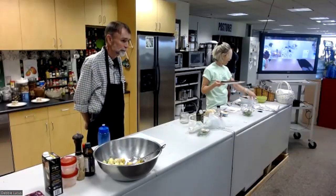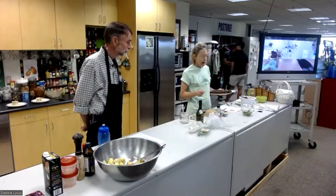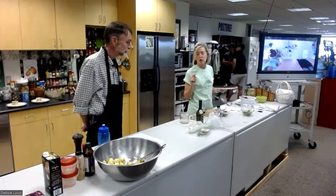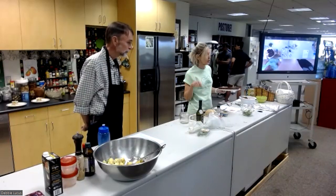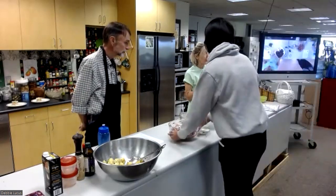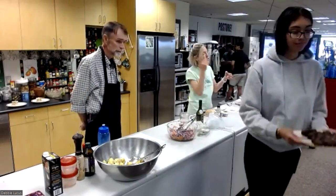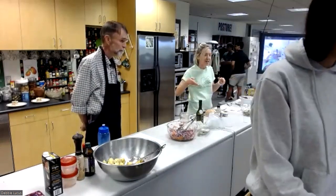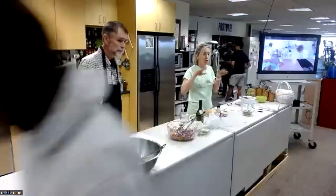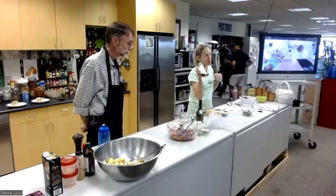I lost the recipe, but I made these last night. And these are from the Oh She Glows website or cookbook. What I love about them is that they put them in little mini muffin cups, as opposed to putting them in a pan and cutting them. So I love that. There's no flour in it. There's no sugar, but it does call for maple syrup, so there's sweetener in it.